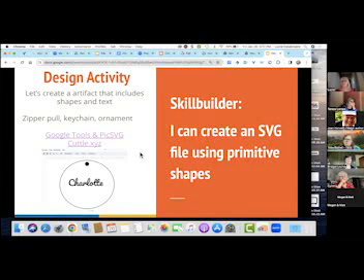The first one was, I can create an SVG file using primitive shapes. At this point, we were using Google Tools and a conversion tool called Pick SVG. There are links to the tutorials of how to do this on the slides. The school had a very strict student data privacy requirement, and we were constrained with that a little bit, but we've made it work, as most makers do. We figure it out. And I have the instructions on how to do this with Google Tools in those links.